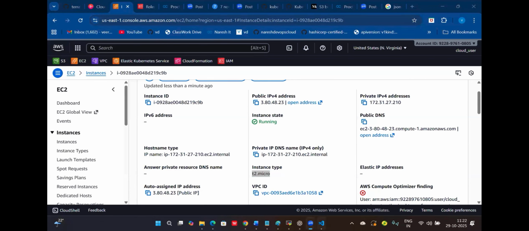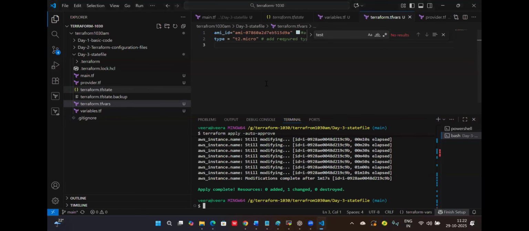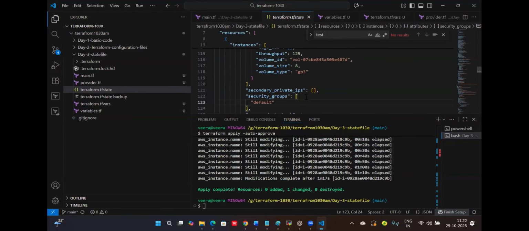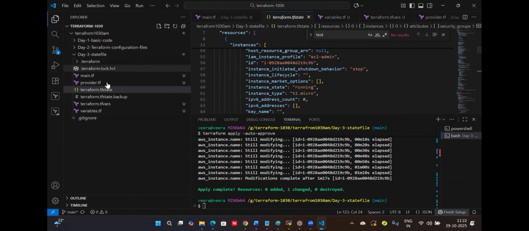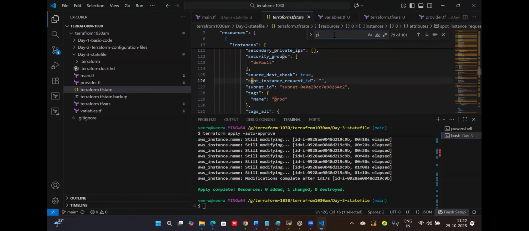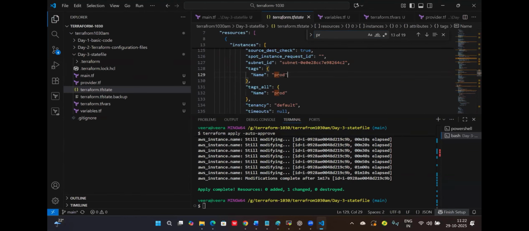Next, let's go to here. Inside the state file, for example, tags are what? Prod. If I change the tags from prod, I'm going to add many Ds. I'm doing some change directly in the state file.